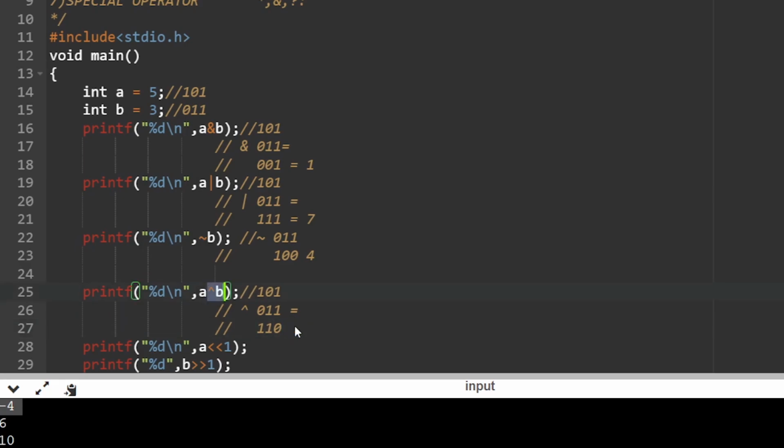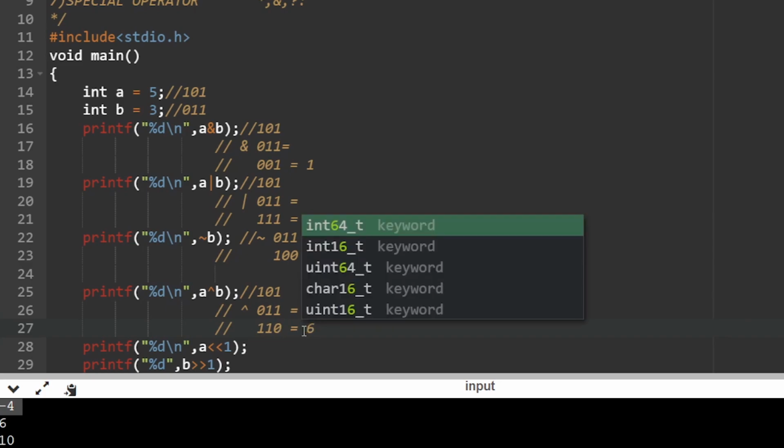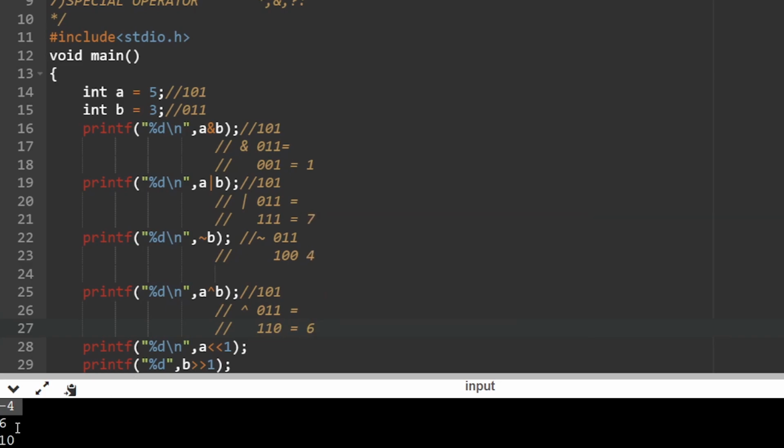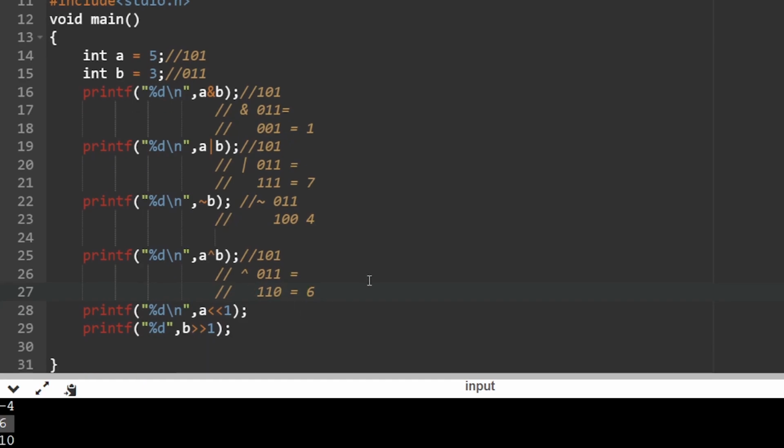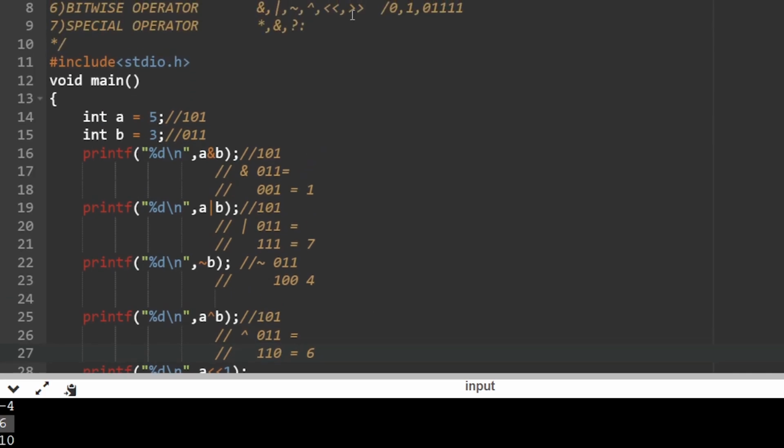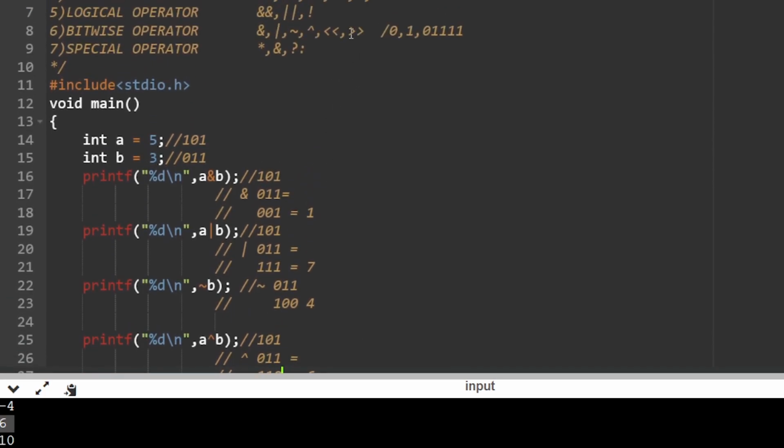So the value for this is going to be 6. As you can see in the output console, the 6 is printed in the place of A XOR B.